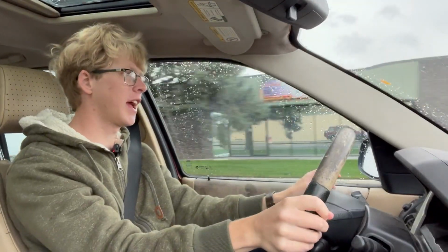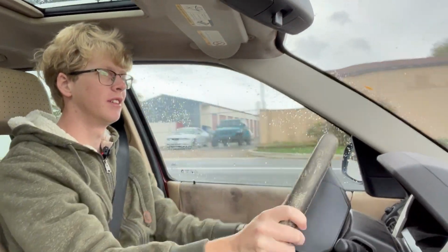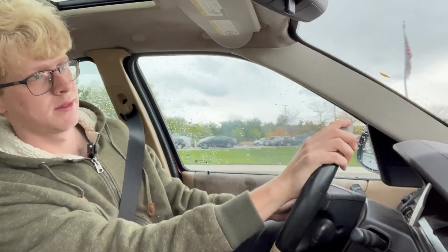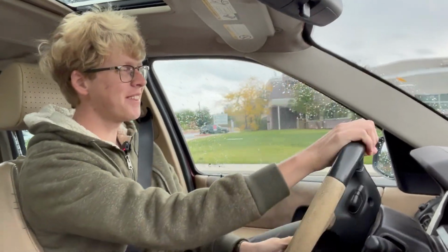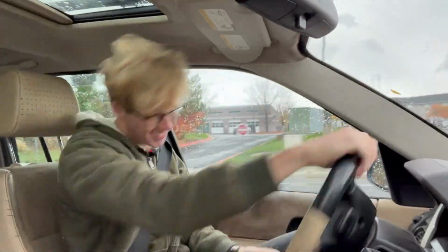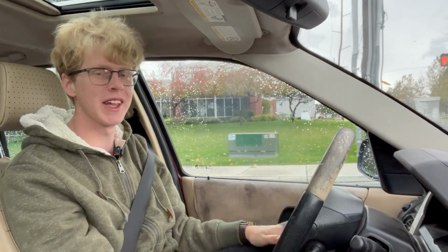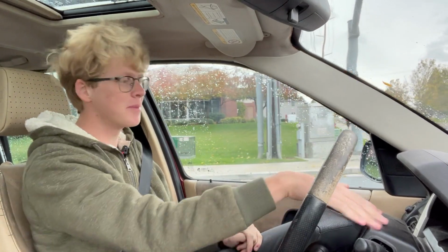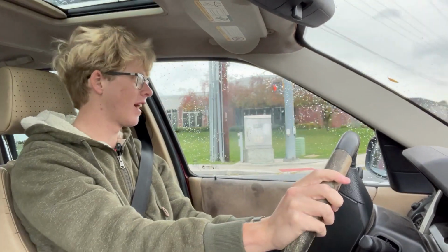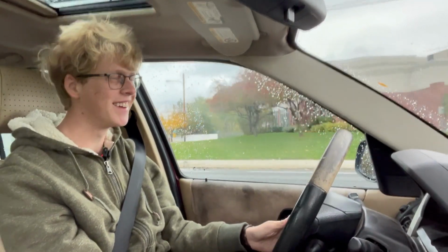It's hard to show it on camera, but the body roll through turns in this thing is just absolutely insane. I'm kind of exaggerating it a little bit, but I don't need to exaggerate that. It's hilarious how a small SUV like this can have such big SUV body roll. There's a Motor Week review in period of this car, and they said, yeah, it's tempered by moderate body roll. And I'm thinking, moderate? Never feels top heavy. It's like, did you drive it?